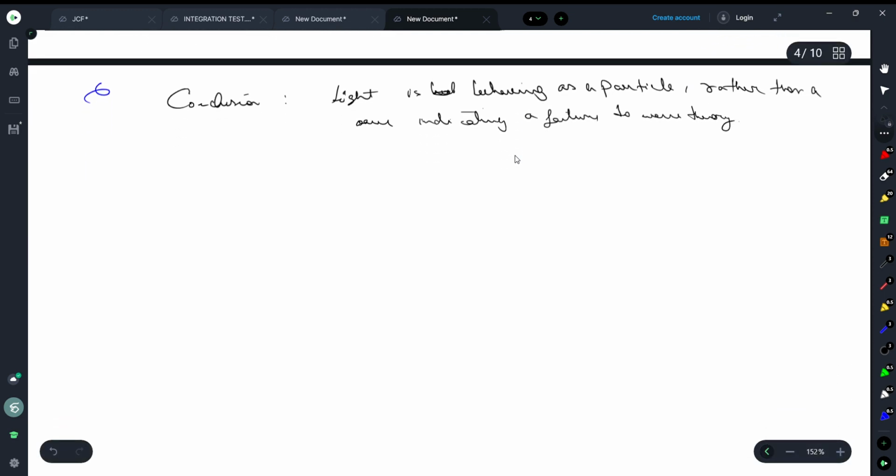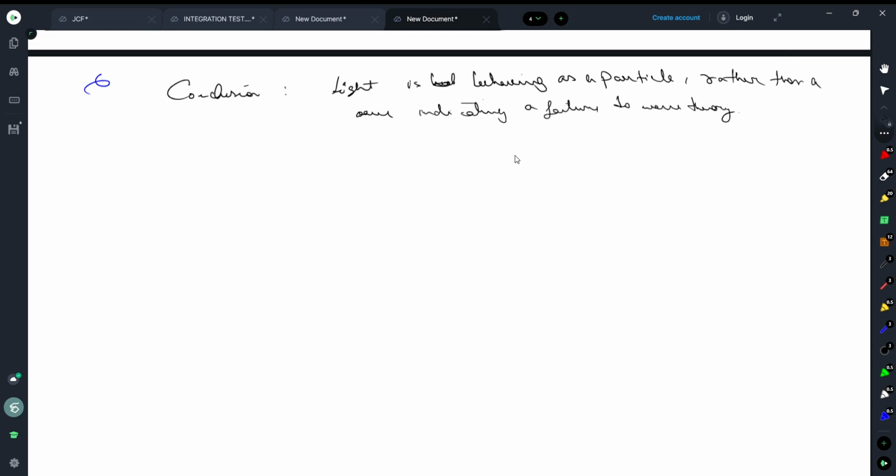These experiments were done, but still people were not that sure of considering light as a particle or considering the dual nature of light. But these two experiments led to the base of people starting to take light as a particle, not only as a wave. Einstein took the bold step to state that yes, light has its independent particle nature, and we can frame an equation to understand the particle nature of light, which we call Einstein's equation of photoelectric current.